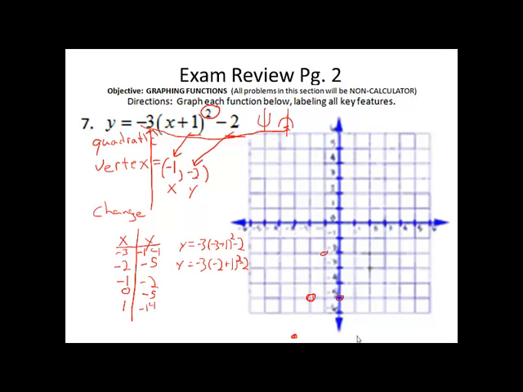Again, we can't graph all the way down to 14, and I'm going to do my best to draw a U. Now the difference between the quadratic and the absolute value is the quadratic has kind of this curve at the bottom where the absolute value is a sharp point. Okay, so that is not the case for a quadratic. Again, we have the upside down U because we have the negative out front for our change.